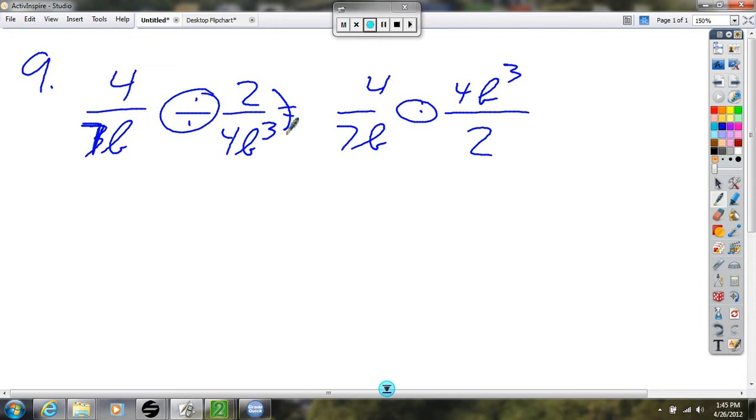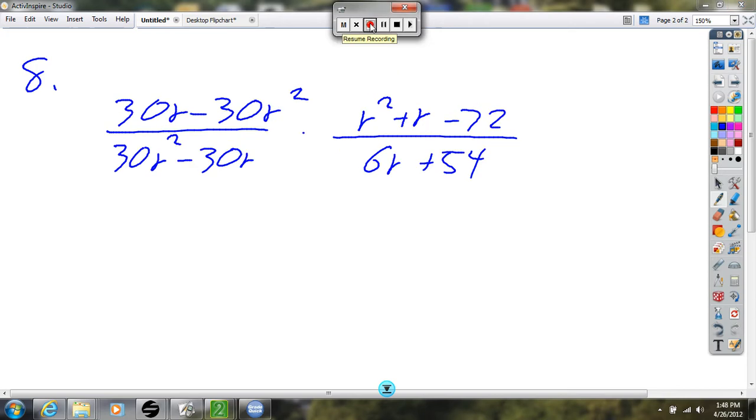Well, guess what? On this problem, you don't have to factor. There's no binomial. There's no addition or subtraction. There's no factoring possible. You simply cancel. What cancels? 4 and 2. 2 goes into the 4 twice. The b cancels with one of these, leaving me 2. Anything else cancel? No. When nothing else can cancel, you multiply across the top and across the bottom. Across the top, we get 8b squared over 7. And we're done.